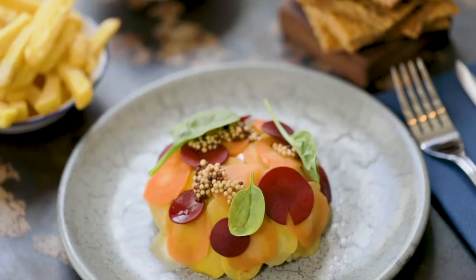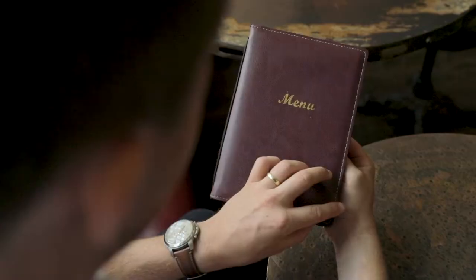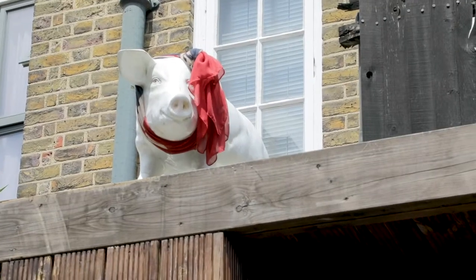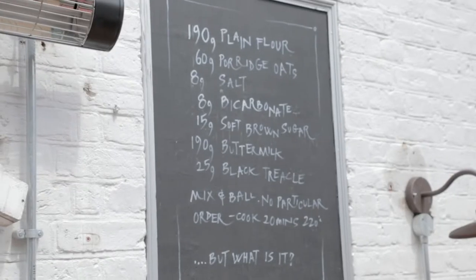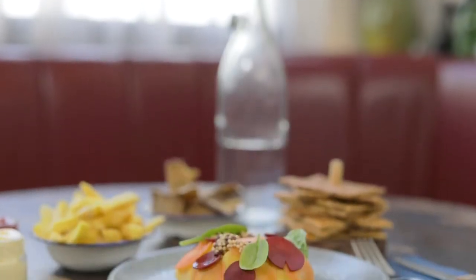The steak tartare is quite popular both as a starter and a main course. It's season-proof, which is quite important — half of our menu doesn't change that much, and the carrots and the beef don't really get affected by the seasons. So it works really well as a consistent dish that's always on the menu. Some people think, you know what, I want steak tartare at Parlour — let's go there and have it.